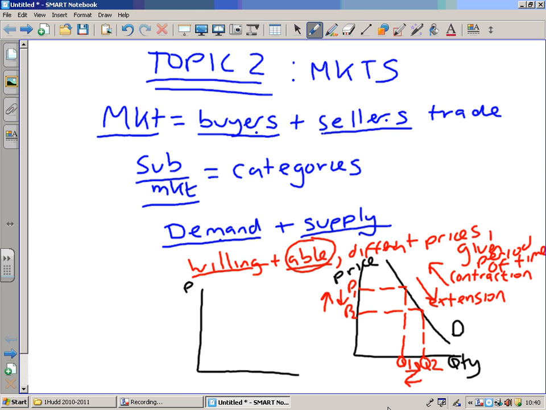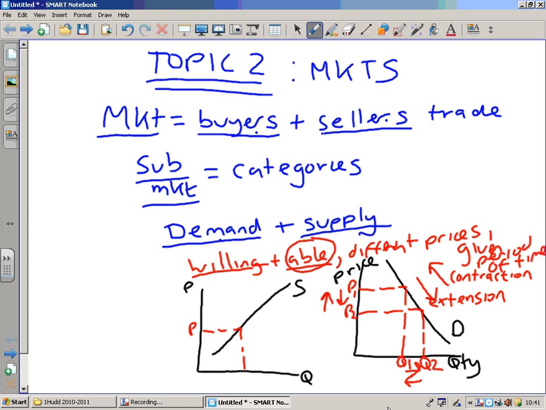Again, we have price and quantity on the axes. This time though, supply is upward sloping. This time we have a positive relationship between price and quantity. Let's think about why that is. As the price increases, the potential to make profit increases. That will mean that businesses are now more willing and able to supply a product.